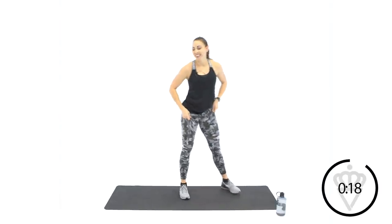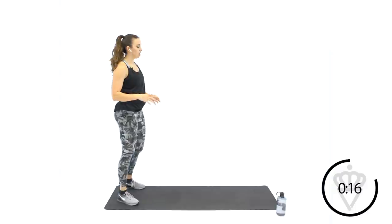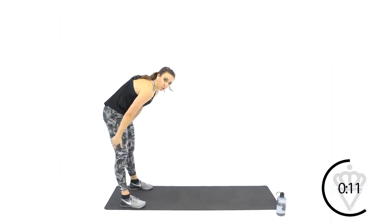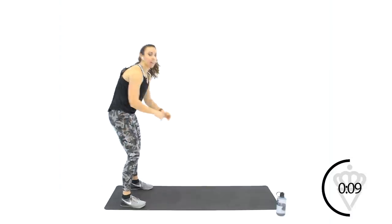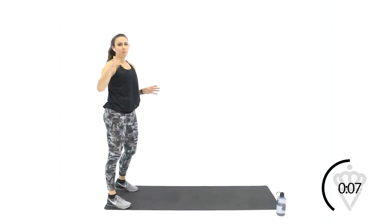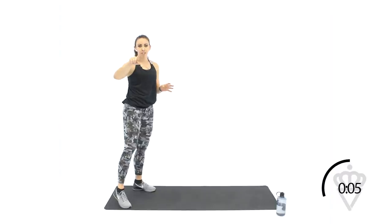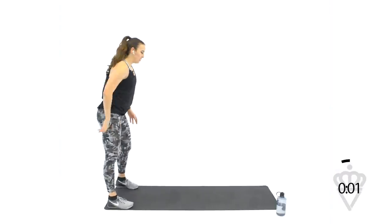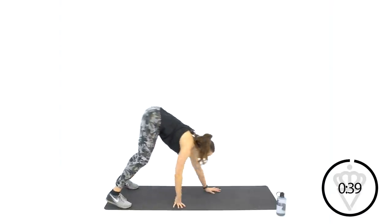Good. All right, so we're back to inchworms with the plank jack. Remember to keep your core tight as you're walking back in. You should feel a stretch in those hamstrings, okay? Try to keep them straight as long as possible and look for progress on that. Maybe round 3, we'll keep them straight a little longer. All right, 2, 1, let's go.